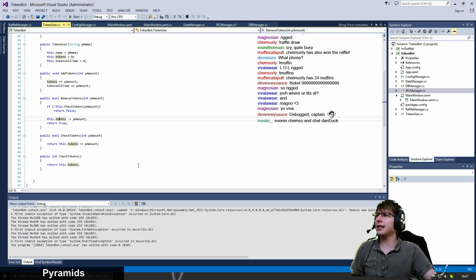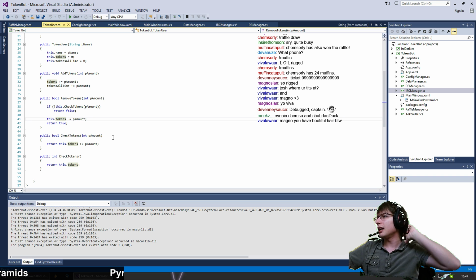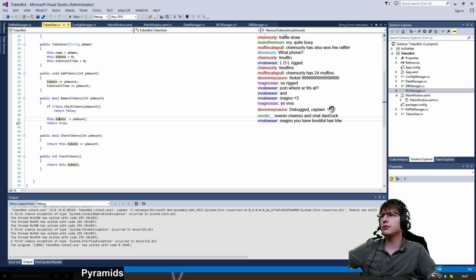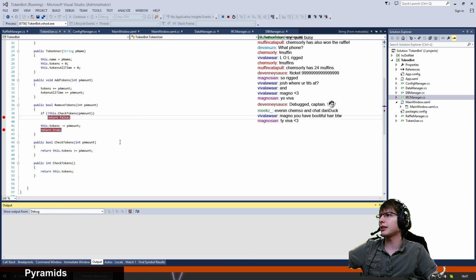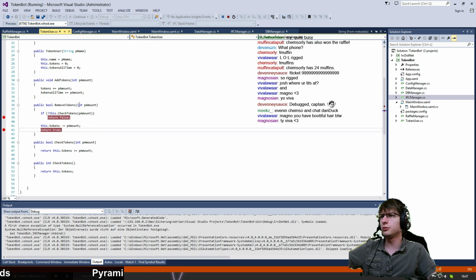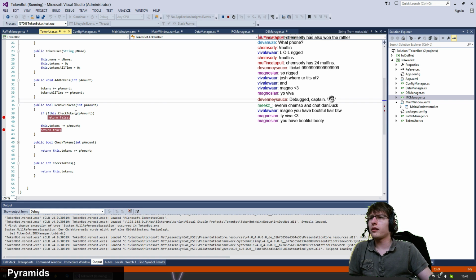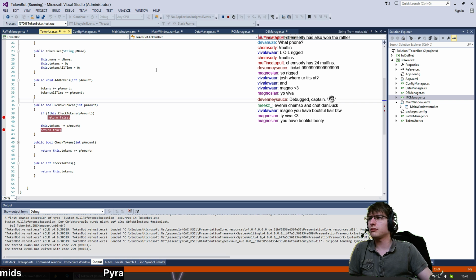Hey, Mix! Good evening, good evening. Good afternoon, Jesus. Doing the same mistake all the time. But yeah, good question. Why does it not... let's then quickly do a stop point there to actually check what is happening. Because it should actually remove the tokens down there. It should do it, but I'm not sure why it does not. Because I did the raffle, I checked my tokens again, and actually still at 24, which was not supposed to happen.